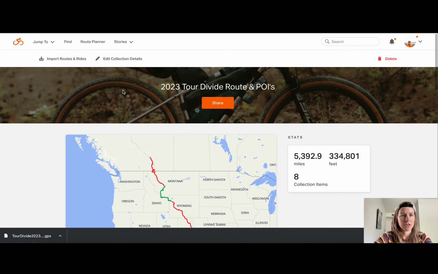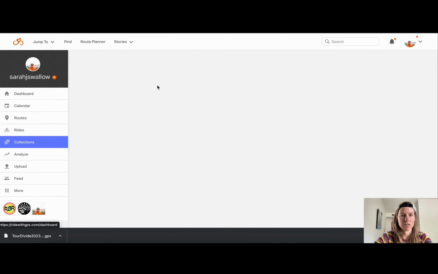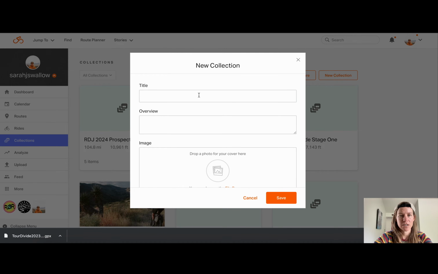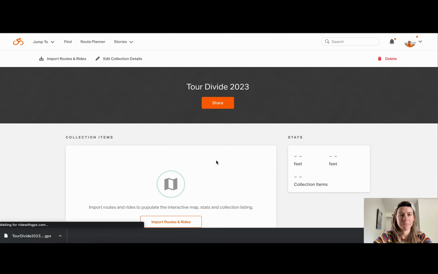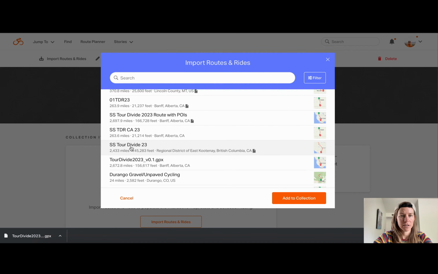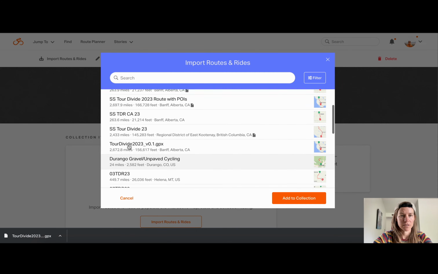Okay, and just to show you how to do that, just start from the beginning here. You can start a new collection, Tour Divide 2023, and you can select an image. And to import these routes, you just go through here and select all the ones that you want to do.